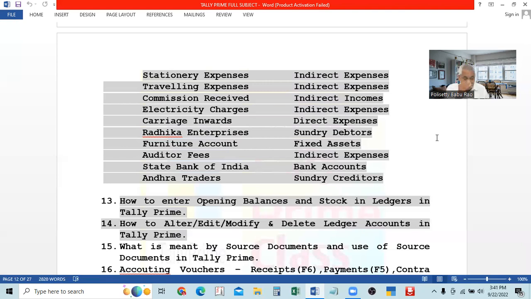And the next one, another source document. There are many documents, so this is also one. Another source document is the check. Mostly the purchaser will make the payment through check. Through the bank means through check. He can pay by other means also, but I am talking about check here.